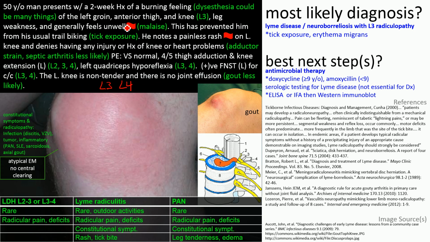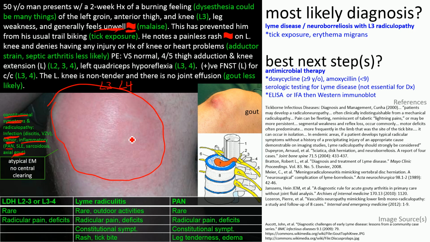This is our first case where we're seeing red flags, and the patient just does not feel well, and he also has a rash on his knee, and that is very strange, especially when you're having neurological symptoms mixed in. And when you're having a radiculopathy with constitutional symptoms like malaise or just being sick overall, you really need to be thinking about infections, tumor, or inflammatory conditions like polyarteritis nodosa, or even gout, which can affect the spine, sometimes the knee. But in this case, there's nothing really wrong with the knee because it's not tender and there's no swelling in it.